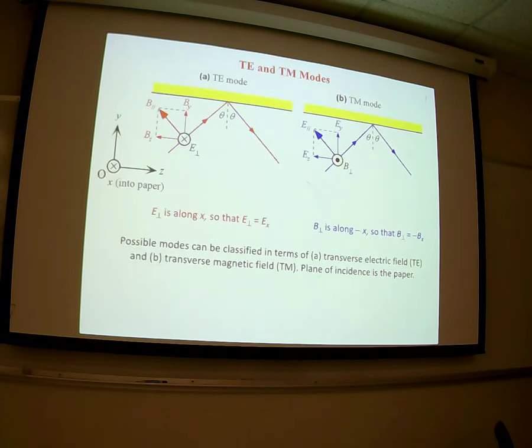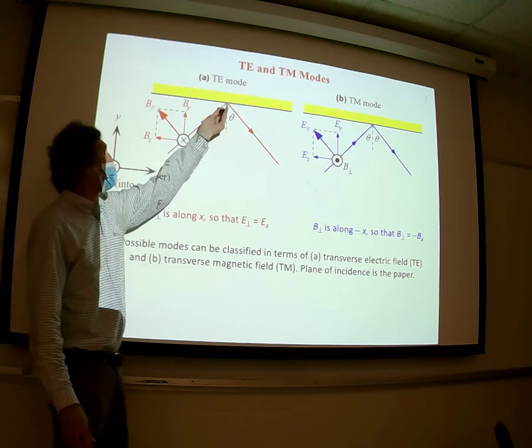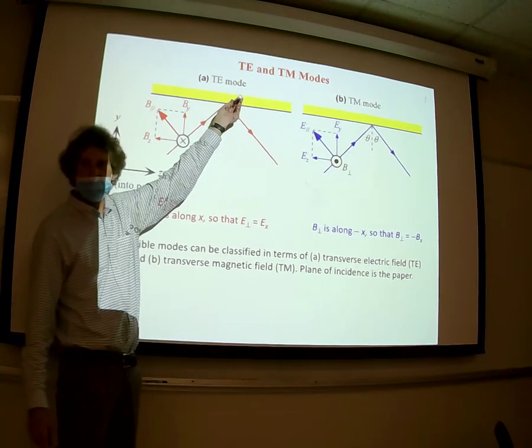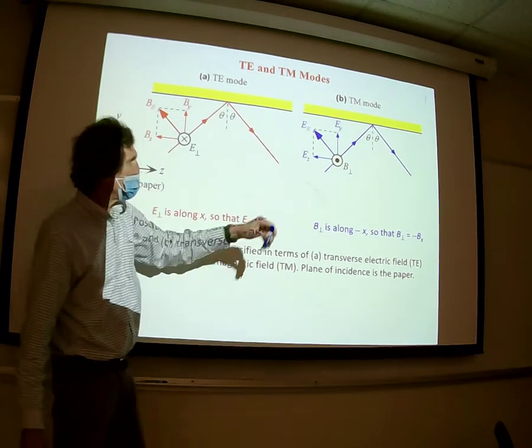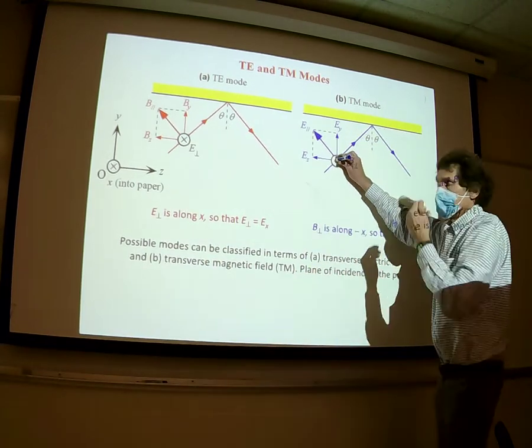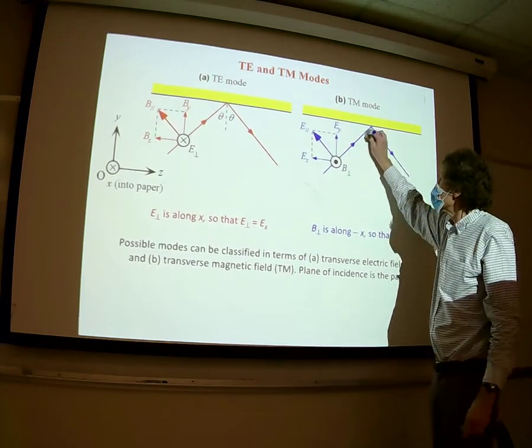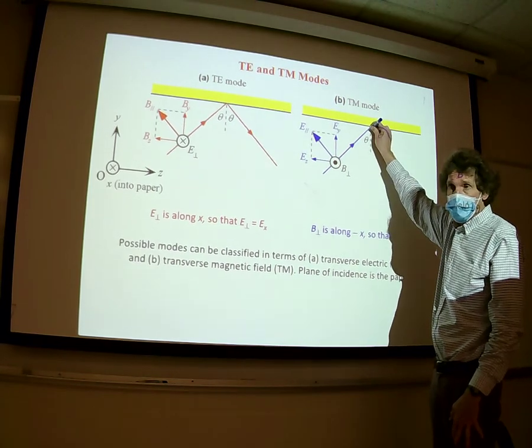And then he talks about TE versus TM wavelengths. Well, you've had that, right? TE means the electric field is perpendicular to the plane it travels in, or the way I think about TE mainly is that the electric field, when it hits the boundary, is going to be parallel to that boundary. If you take a look, the first one is the TE mode. Yeah, the electric field is perpendicular to the plane of propagation, but when it hits here, y'all see it's parallel to the surface it hits. Y'all follow me? The TM mode, it's the magnetic field that's parallel or sticking out, right? And it hits there, and it's parallel to that. That's the difference between TE and TM.